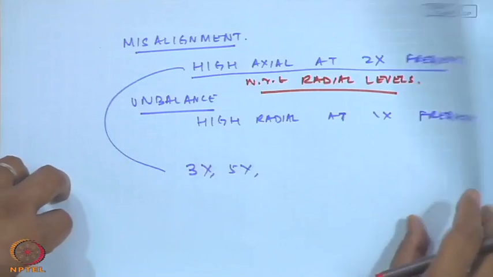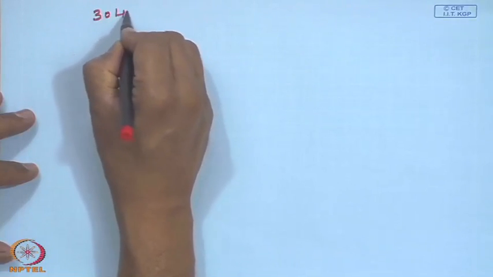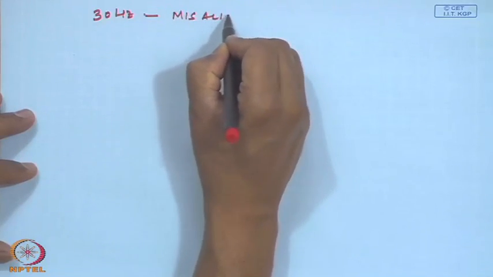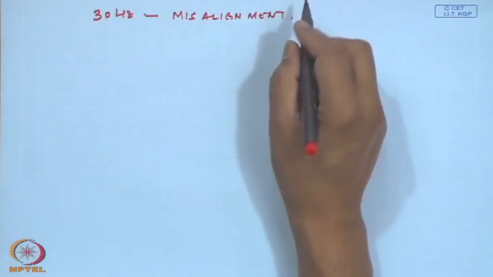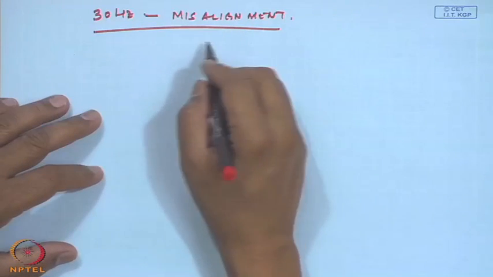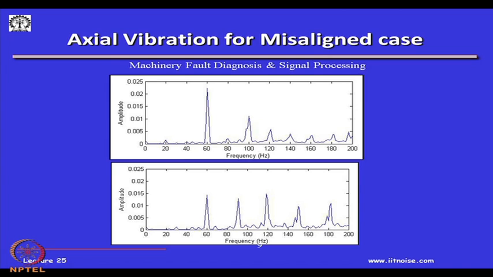And now, what I am going to show you is a case wherein we had the machinery rotating at 30 hertz, and then we had different amounts of misalignment. Of course, they were all measured in axial directions. We will see usually 2x and sometimes very close to it a 3x and 5x occurring. So, what I meant to say is that it is not right to say that always only 2x will come, but this is characteristically different from the case of unbalance. In unbalance, we will very rarely see things beyond 1x.